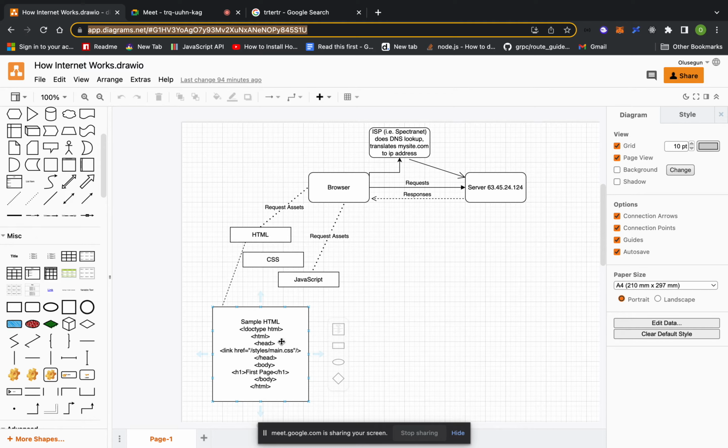Then the browser will need to make a request to get this main.css file. So the browser makes a request back to the server: okay, I need a main.css file. The server sends back the main.css file and sets the content type to text/css, and that rendering now continues from top to bottom.